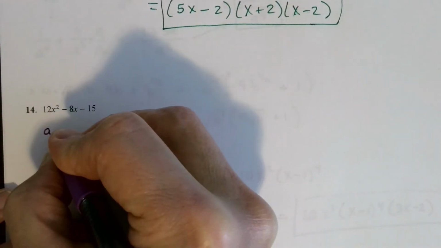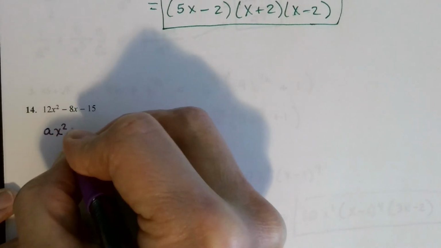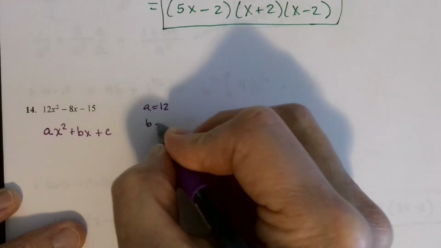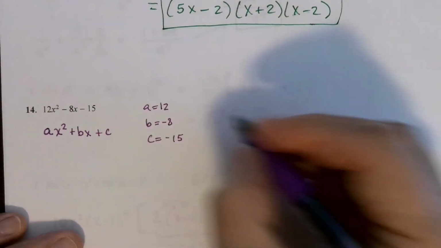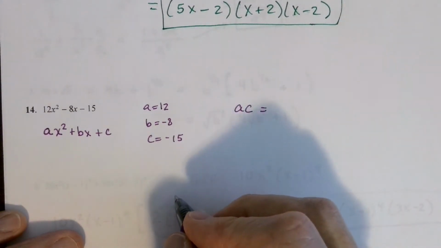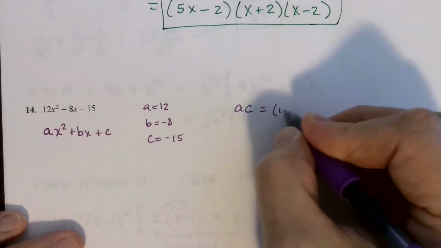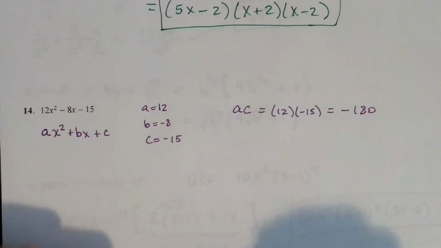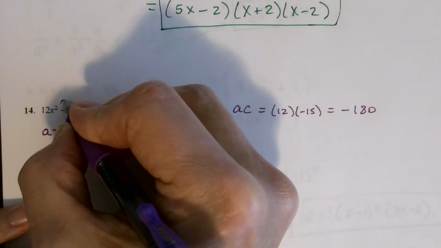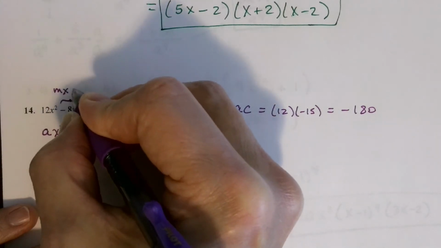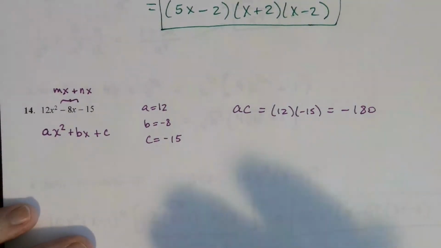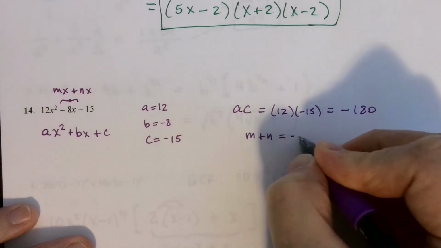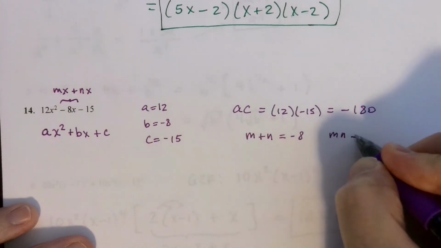If you remember, in general, we talk about a trinomial of degree 2, ax squared plus bx plus c, where a, b, and c are the coefficients. A is 12, b is -8, and c is -15. So it's called the AC method because I want to look at the product AC. A times c is 12 times -15, which is -180. And here's how the AC method works. To figure out how I want to break this up, I want to break this up into the sum of two terms, mx plus nx, where m and n are two numbers that add to -8. They have to add to -8. So I want m plus n equals -8, but I want the product to be equal to AC, which is -180.